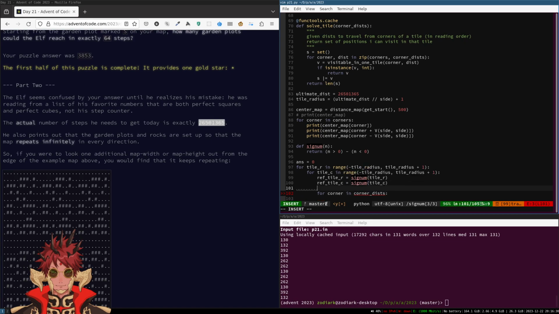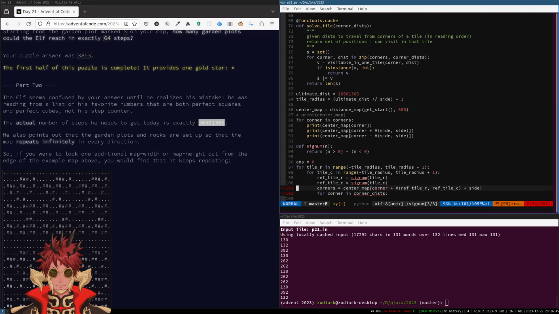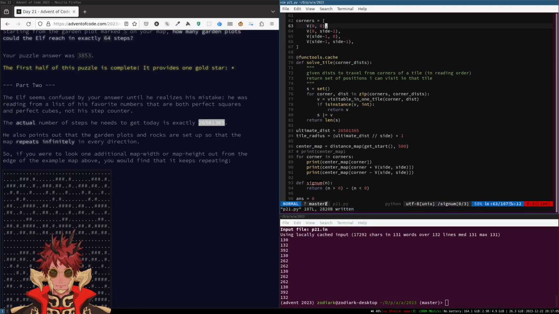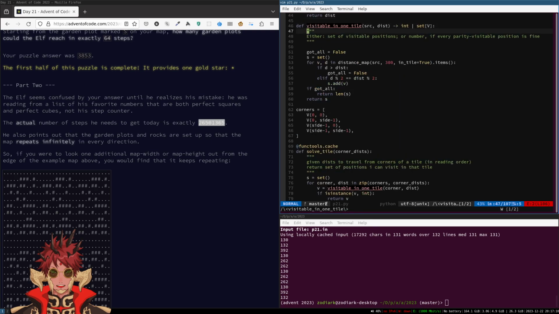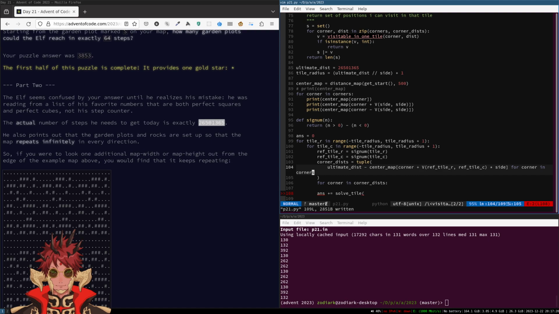And then we know that it's a tuple. I guess I could also, if this is less than, so if we want to see how many tiles in the tile with offset tile R and tile C from the center, how many things we can visit there.